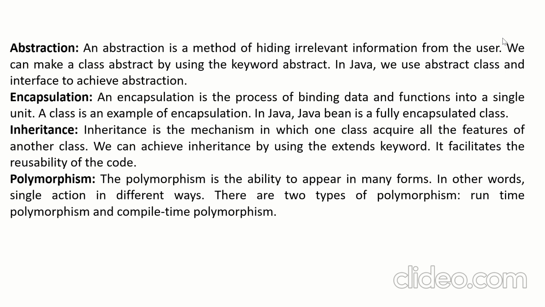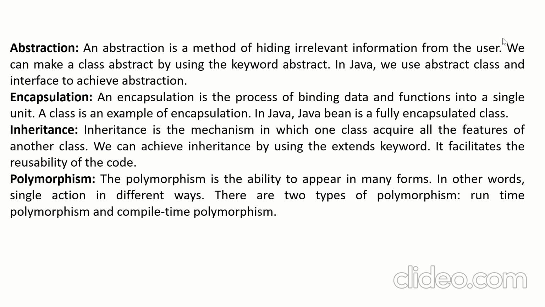Okay. Inheritance. Inheritance is a mechanism in which one class acquires all the features of another class. There will be a parent class and a subclass. It can also be known as a base class and subclass, parent class and child class and so on. We can achieve inheritance by using the extends keyword. It facilitates the reusability of the code.